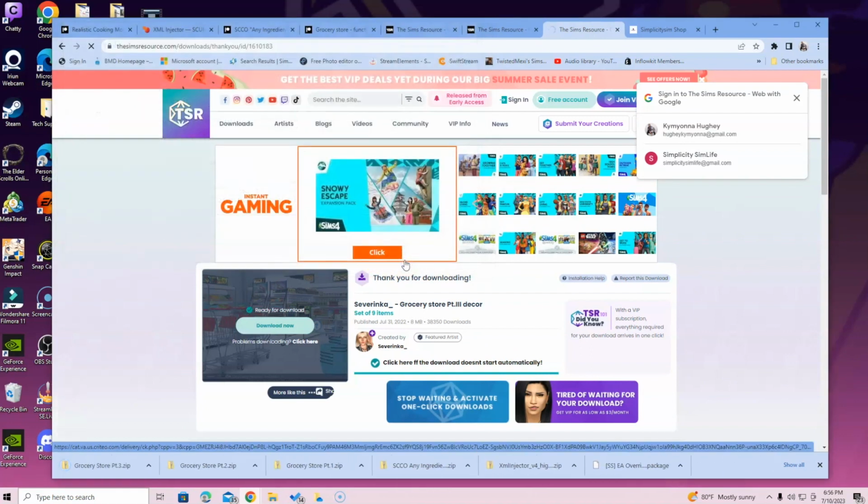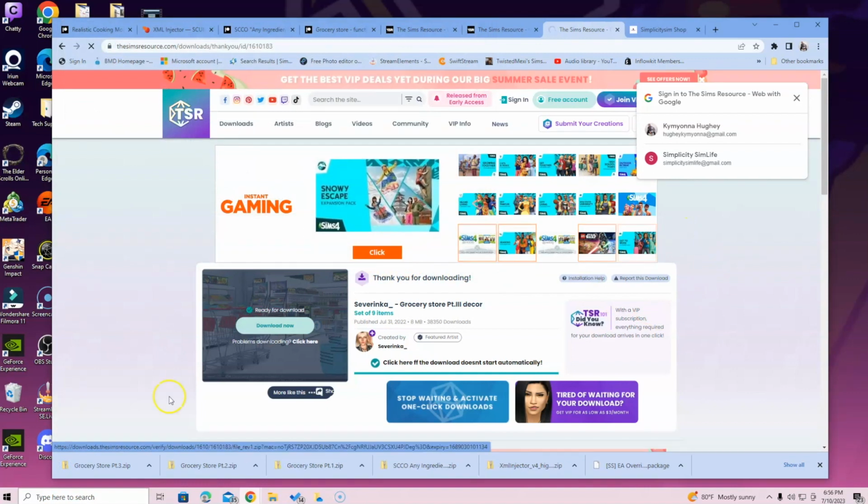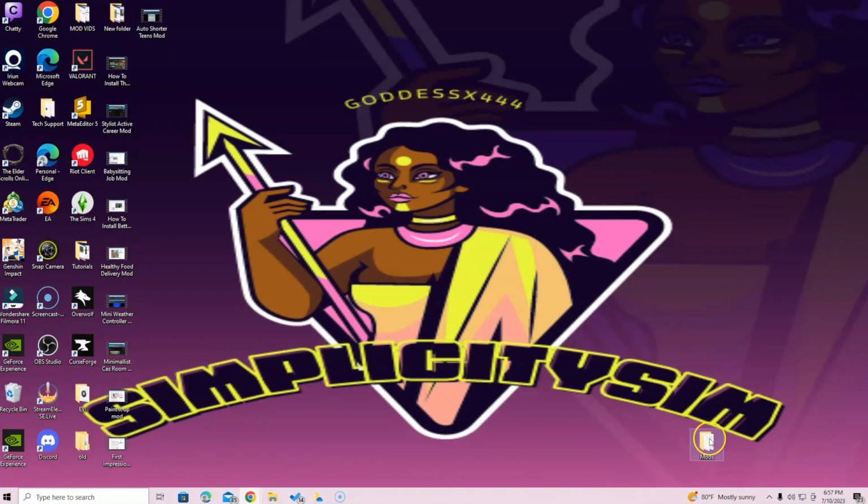All right, and save. Now we know we have all the pieces to the puzzle. So what we're going to do now is minimize this so you guys are not confused. Like, Kim, you got all this stuff everywhere. What are you doing? All right.